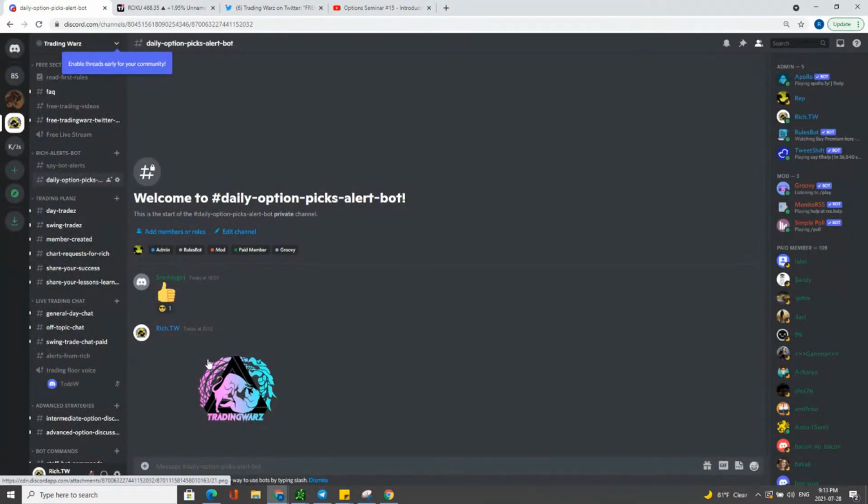Because what I'm trying to do basically is start pinning facts at the top. So anybody that comes into the room here can read, oh, this is what I do when this pattern shows up. These are the different possibilities that I can do. I can do the breakout. I can short here, long here, whatever. I just want to give all the education, all the ideas for people to use.